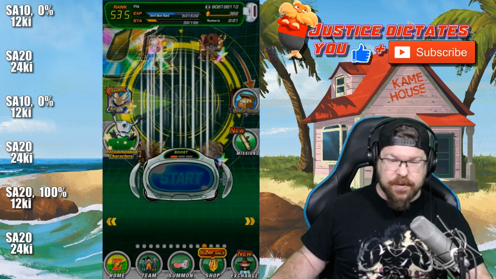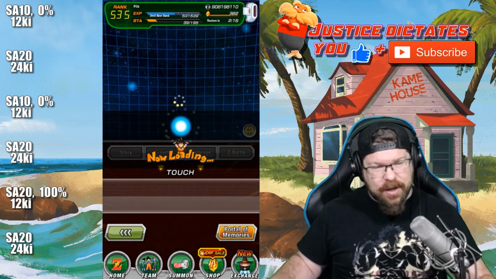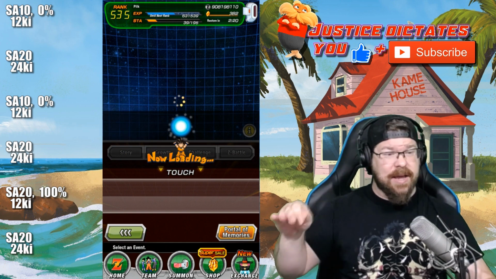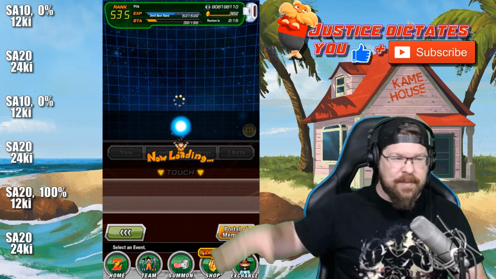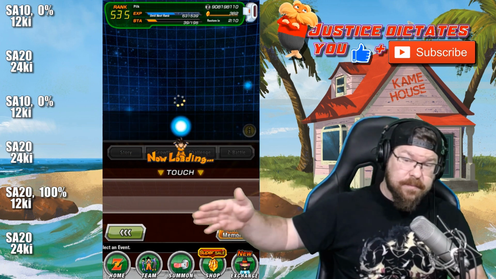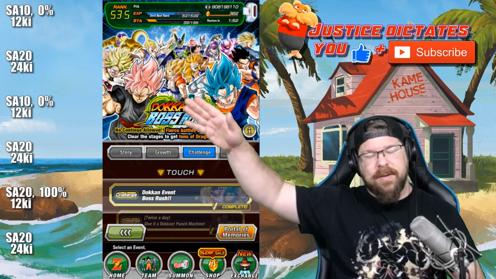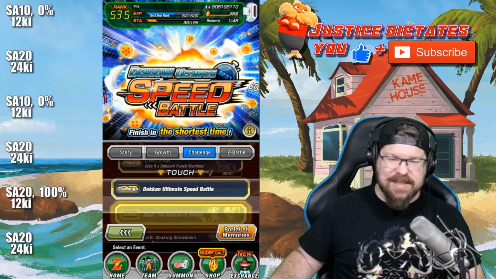So, let's jump into this. First things first, what we're going to do is we're not going to worry about the final damage numbers. I'm going to give you guys the attack stats over here, and we're going to test from SA10 to SA20 to SA20 100% and see what the attack stat difference is. Because remember, the attack stat, that's what you really want to go by. I can make any flashy number pop up over there by just buffing him to the moon.